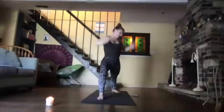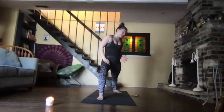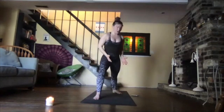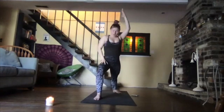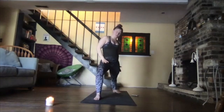So in warrior one, your back foot is pressing down into the ground all the way at about a 45-degree angle. You can walk your feet a little bit wider if you need, or walk your back foot in a little bit. Just sink into this position. You want to bend deeply into your front knee, and at the same time, press really hard into your back foot.